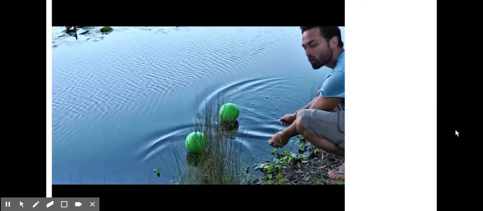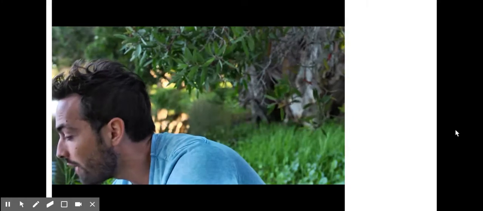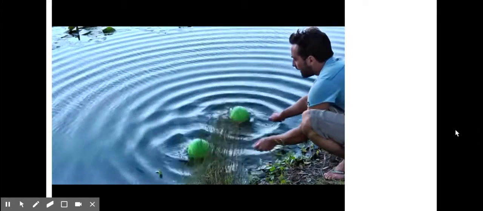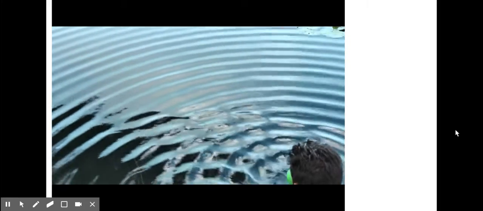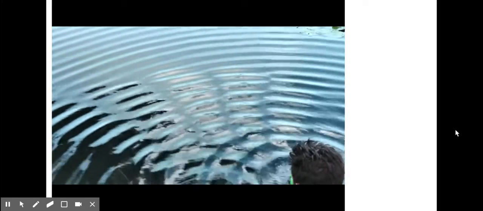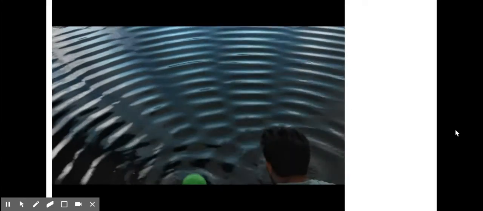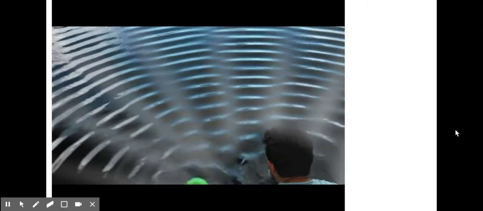I have two sources of ripples, which are basically like the two slits. When I create ripples with a single source, they travel out with circular wave fronts. Nothing particularly surprising there. But if I add a second source of ripples, then we start getting an interesting pattern. This pattern is created by the ripples from the two sources interacting with each other. Where they meet up, peaks with peaks and troughs with troughs, the amplitude of the wave is increased. That's what we call constructive interference. But if the peak from one wave meets up with the trough from the other, then we get destructive interference and there's basically no wave there.